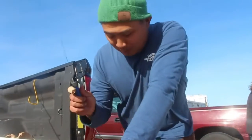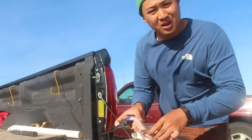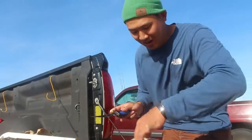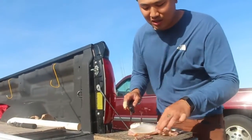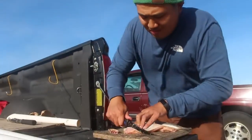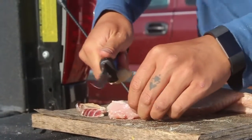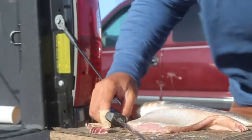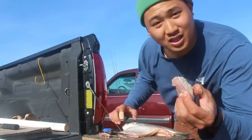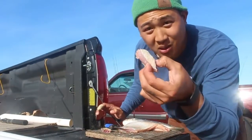So the bait of choice around here is either mullet or tuna belly. And this chunk of meat cost me 10 bucks. This is a very fresh cut. It was not frozen. And what he said is you don't need a big old chunk. This should be more than enough, which is surprising. You would think they would want to eat a big thing, but around here, this size works just fine.